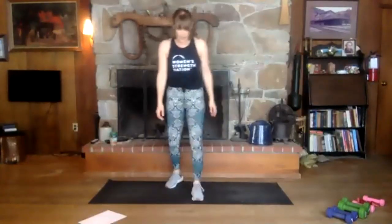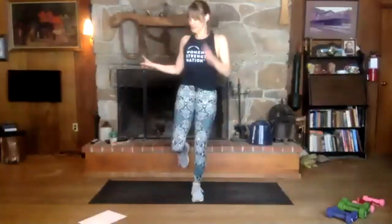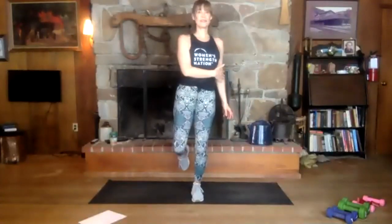From here, with that knee bent, I want you to look around your space, looking left or right, using your arms to counterbalance.